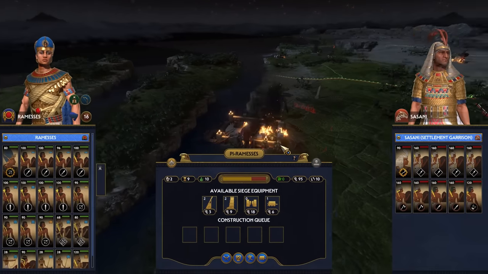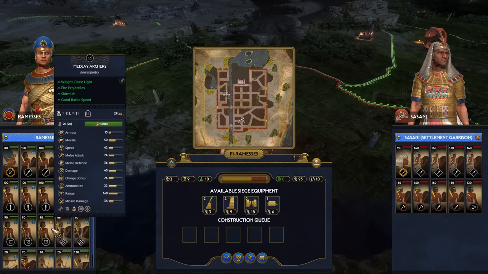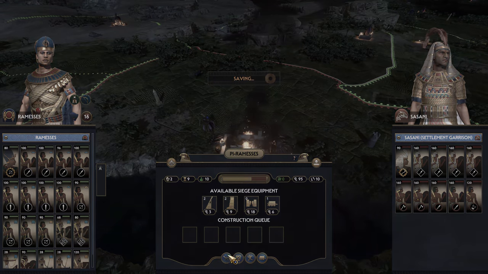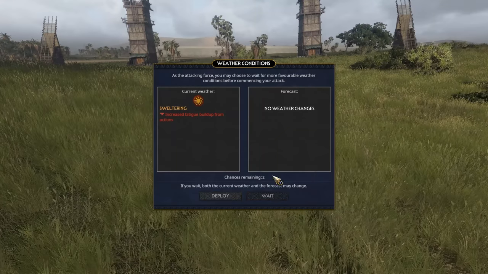But before that, let's dive on in and fight this one. It is in our favor. It is now a close victory. And my chariots are suffering. Okay, right, well, let's go on in and fight it. See how we do. Everyone, what I am capable of. Here we go. So begins the War of the Four Pharaohs. Sweltering. Now we'll give that a wait.